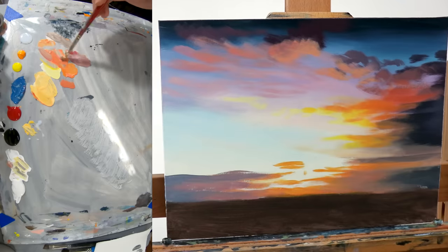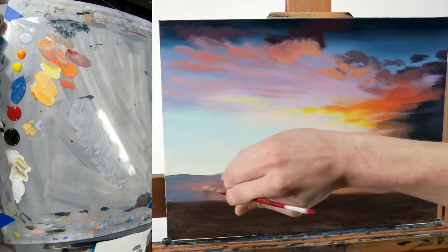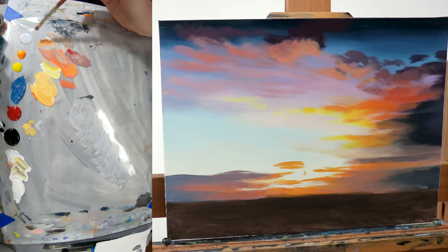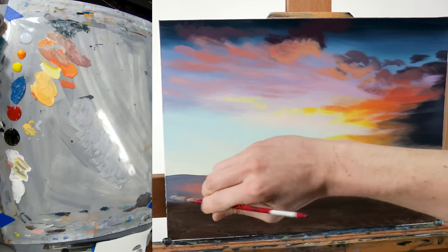If you're transitioning from like orange to blue, that's such a hard transition. How do you go from orange to blue without creating green? Or say yellow to blue without creating green? Well, think about pink, a muted pink. Just like this right here, add that muted pink, and it's just a good transition color.